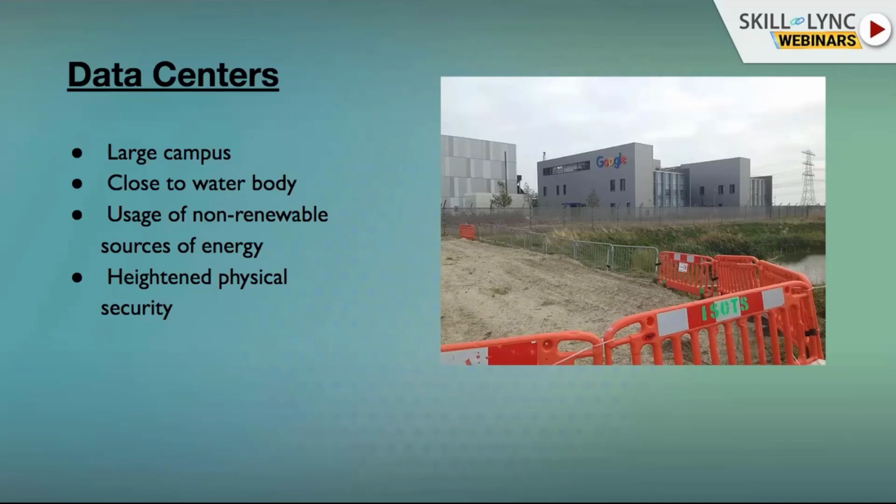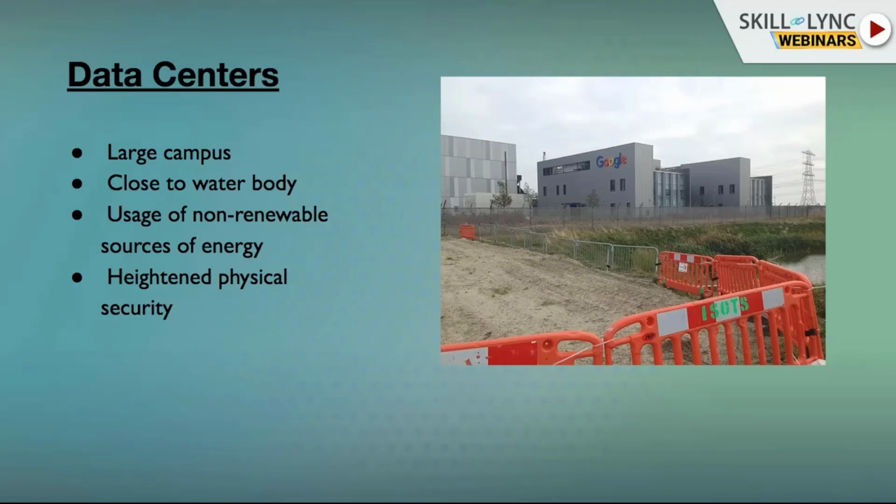So going back to that point, we would need a large data center, right? These are large campuses which are generally close to water bodies because they generate a lot of heat. And since you guys are from a computer science background, heat is not good for computing, right? So there is a lot of cost involved in maintenance of these data centers as well, and it also has very high physical security. It's not just the security of the hardware, but security in terms of your physical security as well.